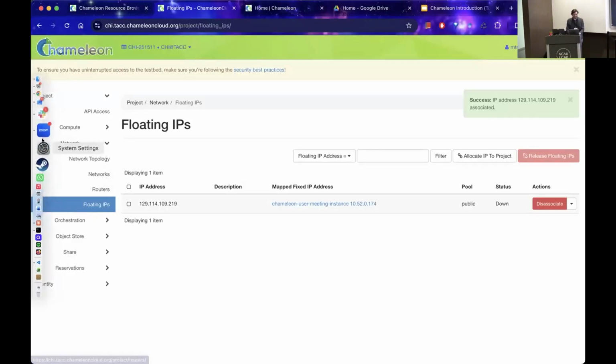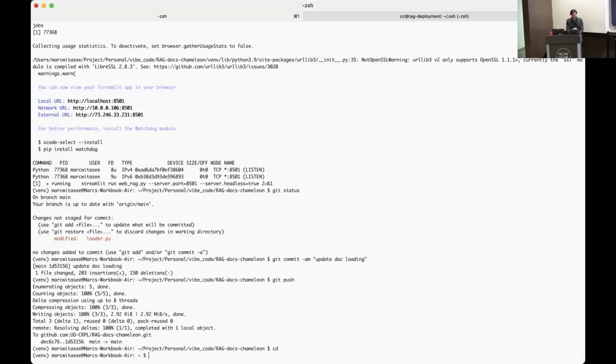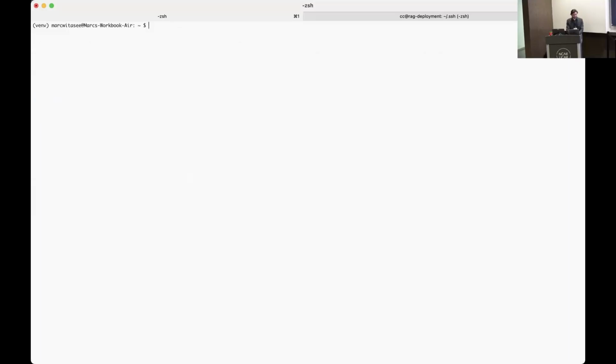And then I'm going to go to my terminal here and do a quick SSH, see if I can get to this node. There's all my keys.